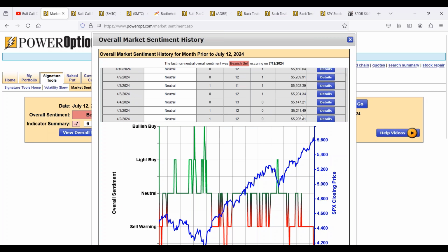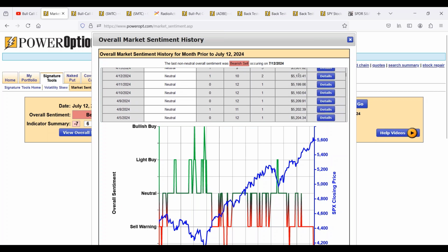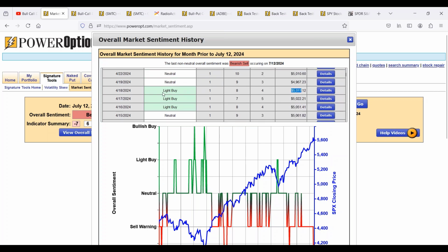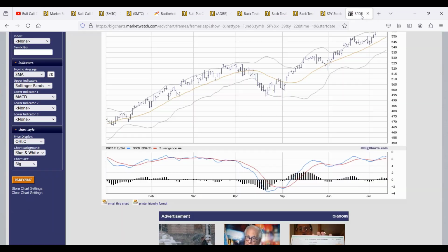But then we're still here. And then you started to see those drops occur down to 51, down to 50, 61, 50, 51. And that's when you started to see the light buys, 418, 417, and 416. And when you start to see the light buy warnings, now we're getting into 4 and 5 bearish signals as opposed to neutral. And that was right around this time period, which was right around what? Near the bottom. The MACD shows us. And that's when we started getting the last buy signals. And there we go. Okay.